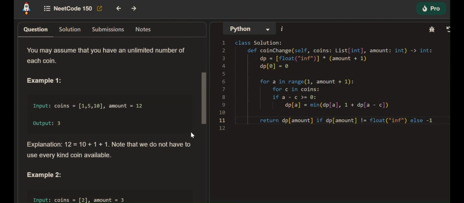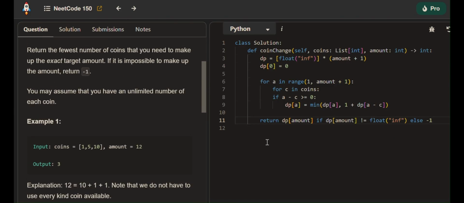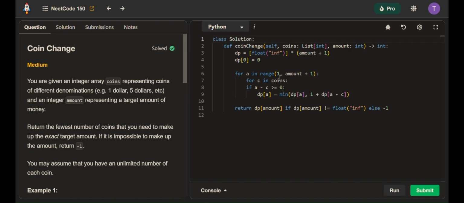All right, so that's the entire solution. So notice that in terms of time complexity, we're quite efficient. We're going through every single amount possible up to the maximal amount. So we're going to go for 1, 2, 3, 4, 5, 6 if the amount is 6. And we're also going through every single coin each time. So we're going to have a time complexity of big O of n times t, where n is the number of coins and t is the given amount. And in terms of space complexity, we are going to store the length of the amount inside our pseudo hash map. So this is going to give us a space complexity of big O of t.